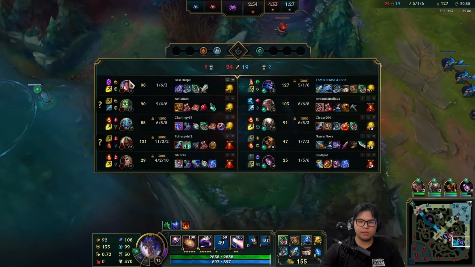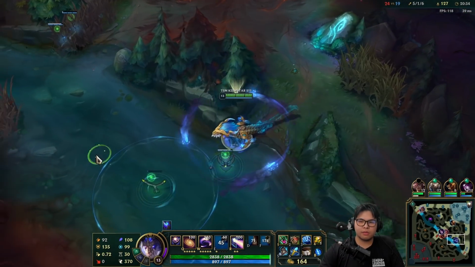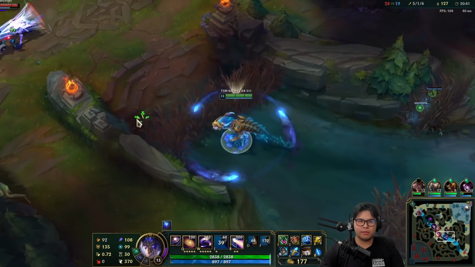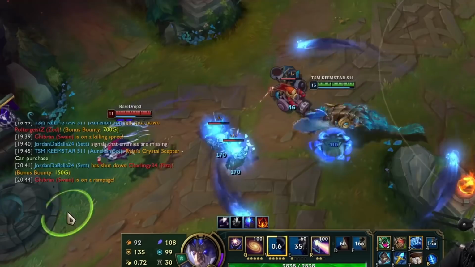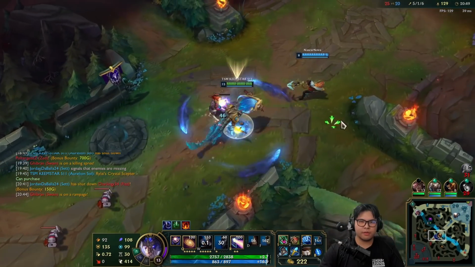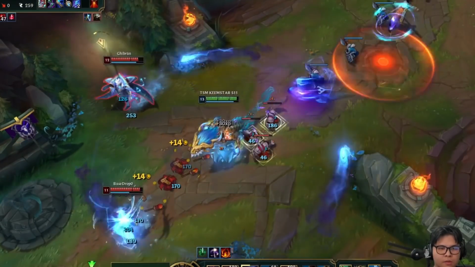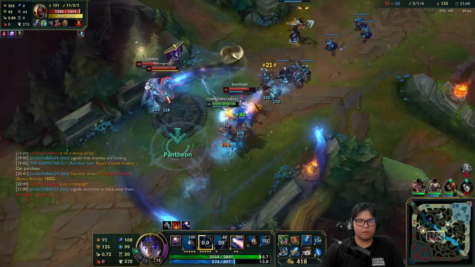What the hell? Oh, come on. Come here. Oh my god. Okay, this might be good. Maybe not. Shut down. Enemy rampage. Eh, whatever. How does this work?